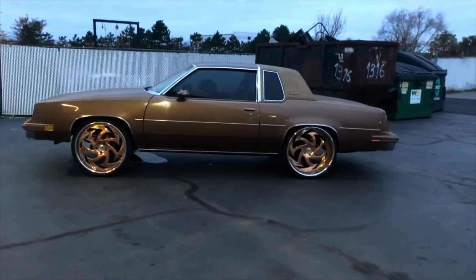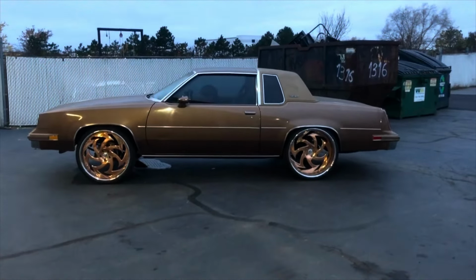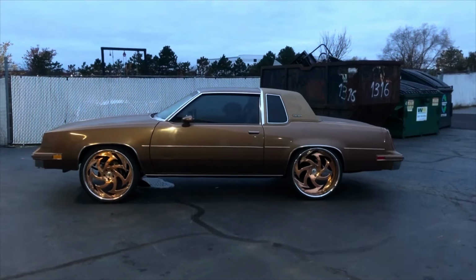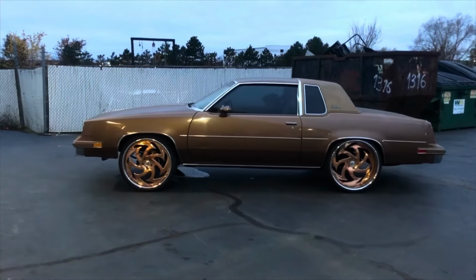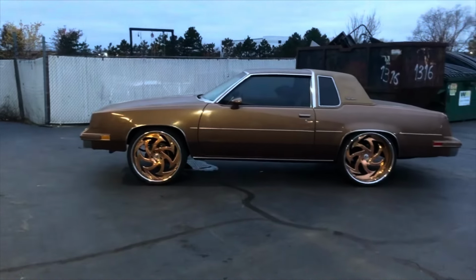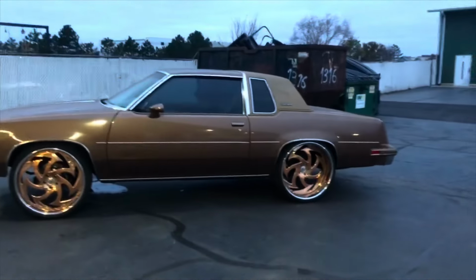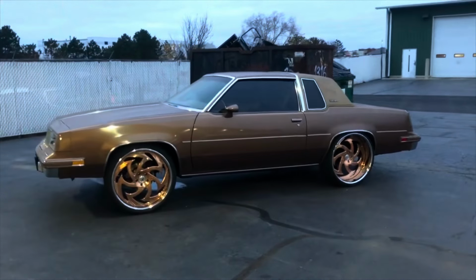Once again, no mini tub. The back of the car can go down another inch and a half easy, but we don't need to tuck it that hard. But there it is, y'all. 1986 Cutlass, 24s, Armani forged.